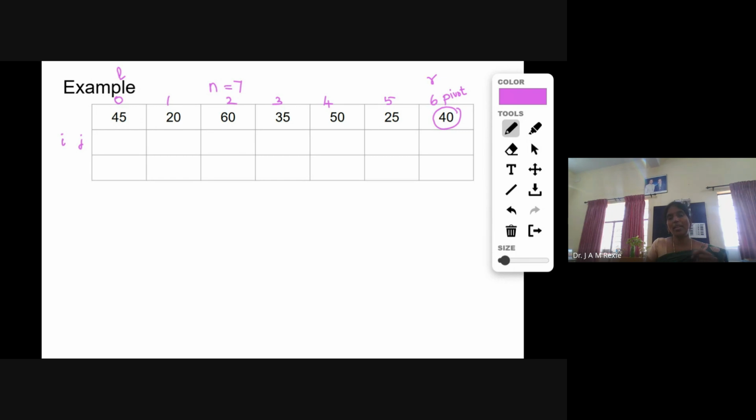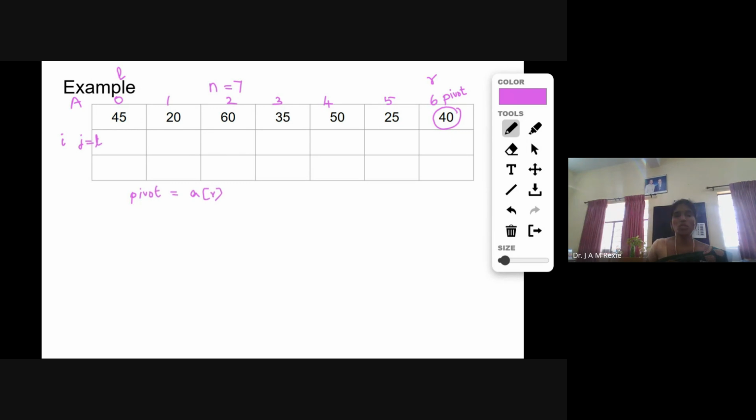So I have taken the rightmost value in the array as the pivot position. If this array is named A, A of R is taken as the pivot. So pivot is A of R. And then I'm going to start this j from the L value, from the 0th position onwards, and compare with the pivot value.